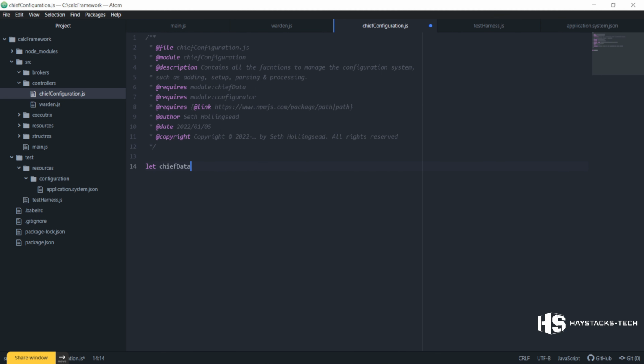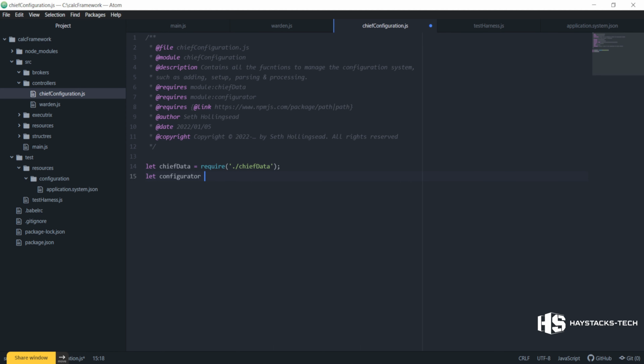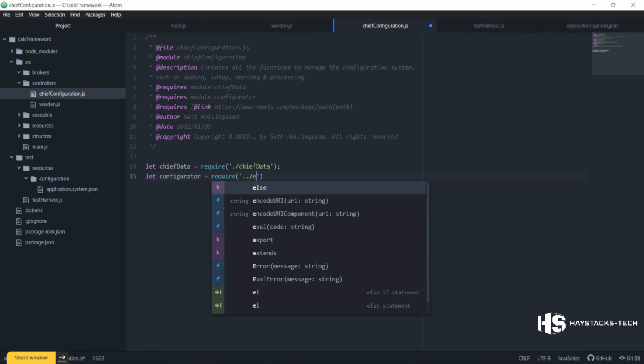Okay, chief data is the next level we'll need past the chief configuration. And that equals require ./chiefData. Okay, and var, oops, we'll say let configurator require. We haven't created this one either, but we're definitely going to have to.